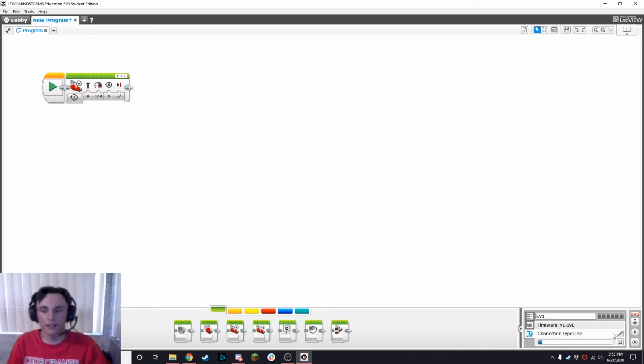And you can also see the other information, such as a memory browser, which will be helpful if you put a lot of programs on your robot and it's starting to run out of memory. You can delete some old ones a lot easier than looking at the screen of it.